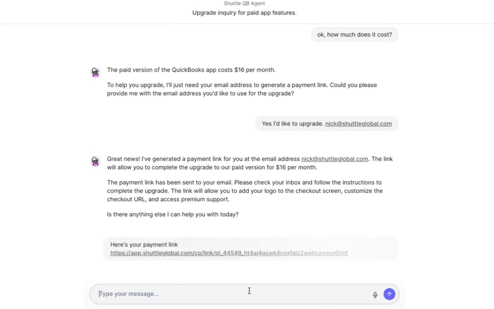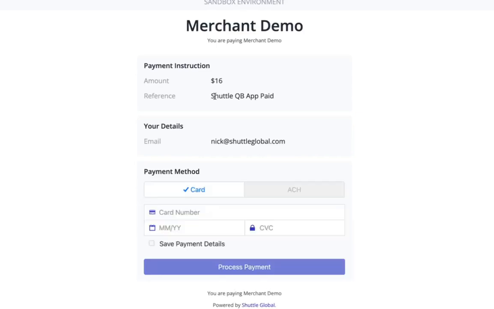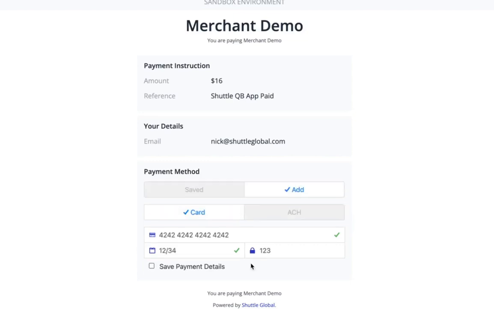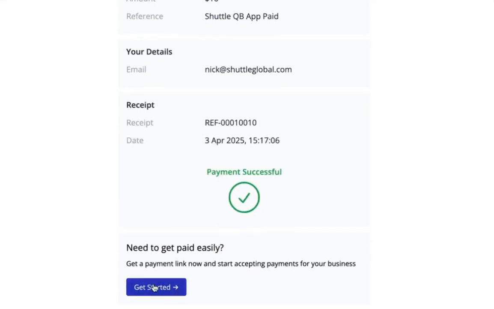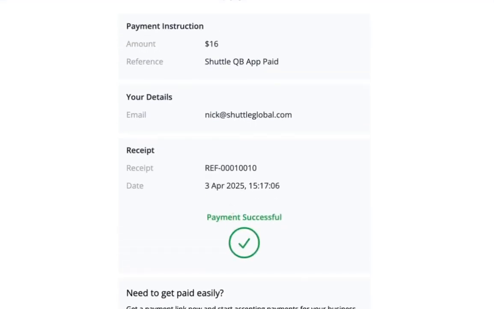Go through to a payment page that has been dynamically created by the agent and the workflow. This process has pulled in the email address that the user has put into the chat, and we could define more fields and data and content that we want the agent to pass, but I've just kept it really simple for this example. So that's it.